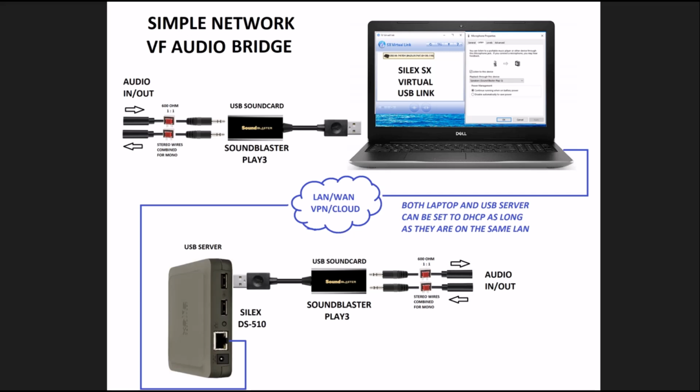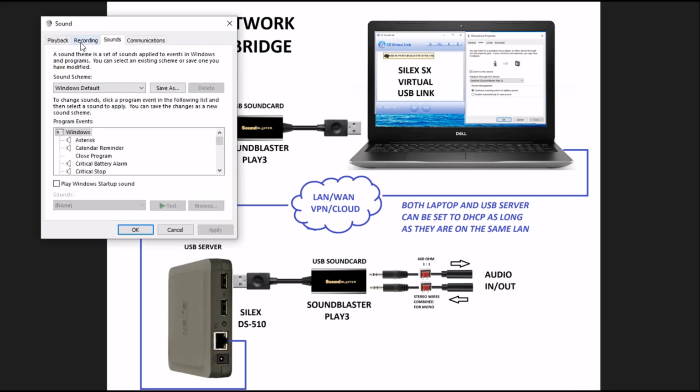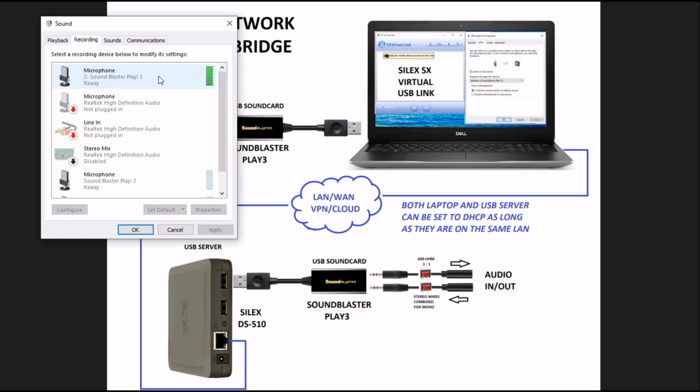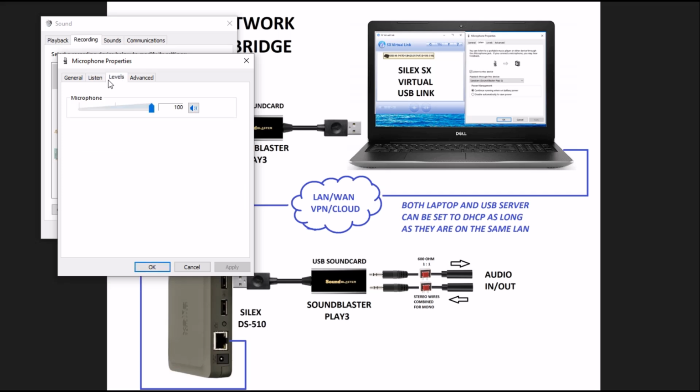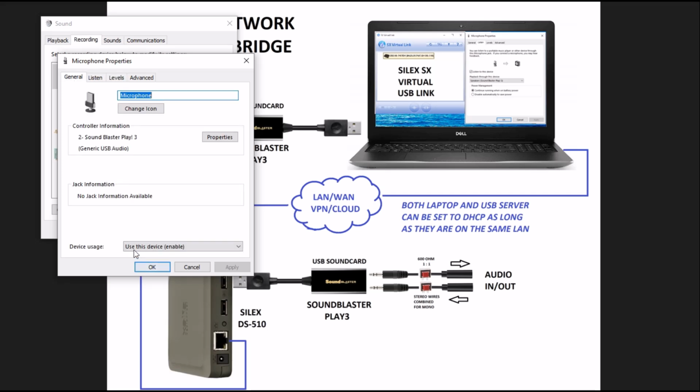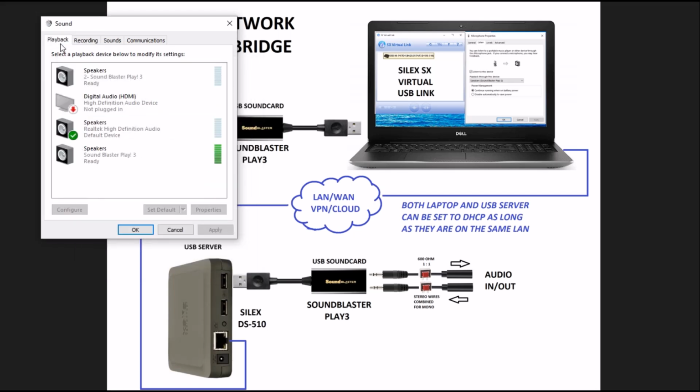If you go into your sound settings and come over to the recordings, when you pick the device, you can come in here to the properties and have it listen, and then pick the remote, the other sound card to play back through. And I found that setting the levels generally just to 100 on both sides works the best, and the same with on the playback.